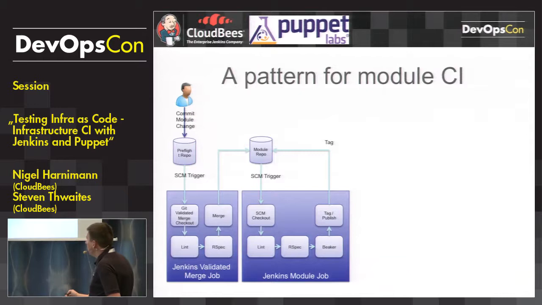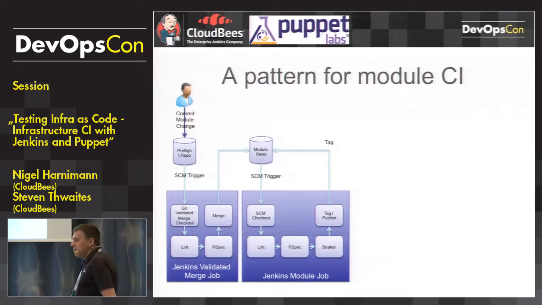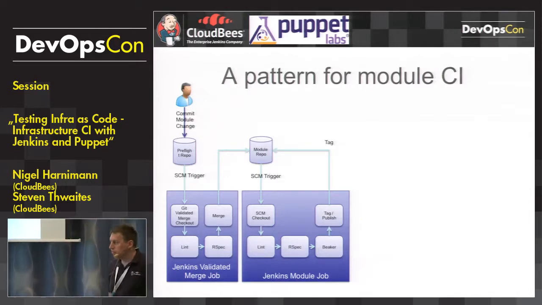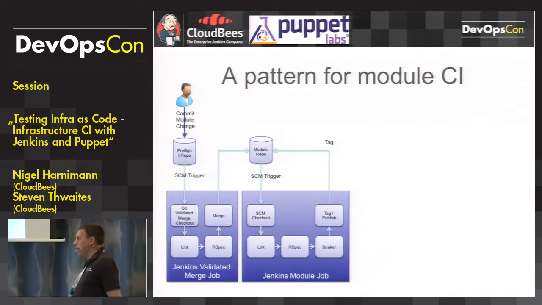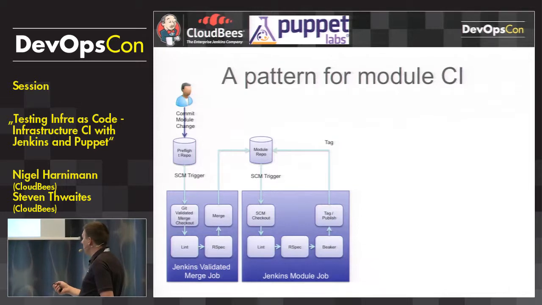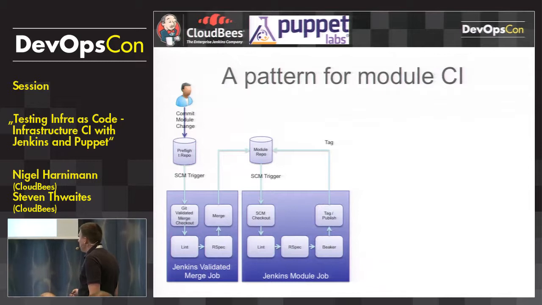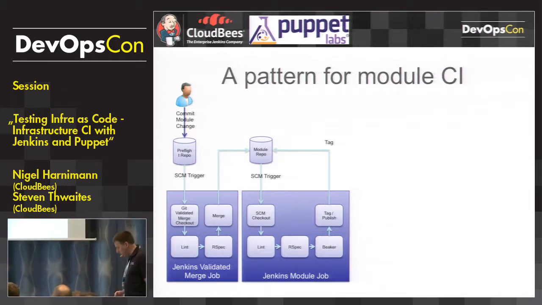So here's your development person, your ops guy who's developing your Puppet modules. Should he commit to the master repository straight off? How many times do you get bad commits, and half an hour later you find out the tests have failed, but meanwhile other people have been checking out from the main repository, and they've now inherited the bad commits, and they're going, why does this not work? And they're troubleshooting.